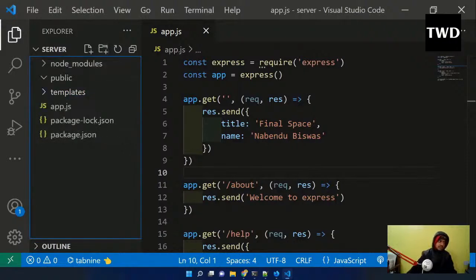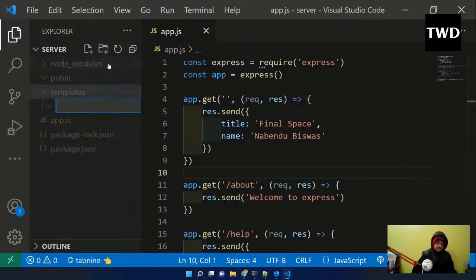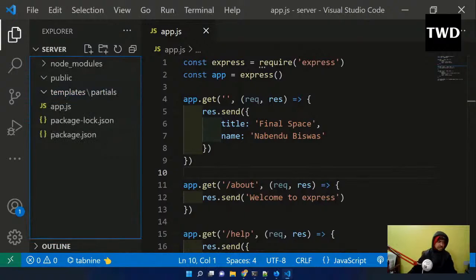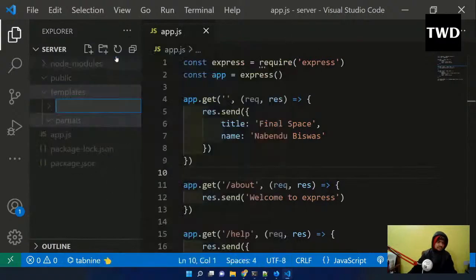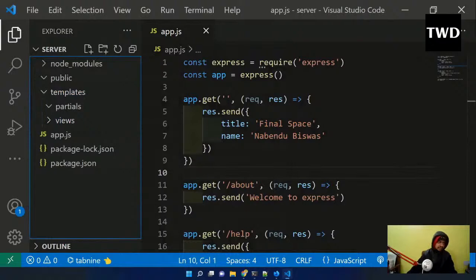Inside templates we'll have two folders, one is partials and one is views.